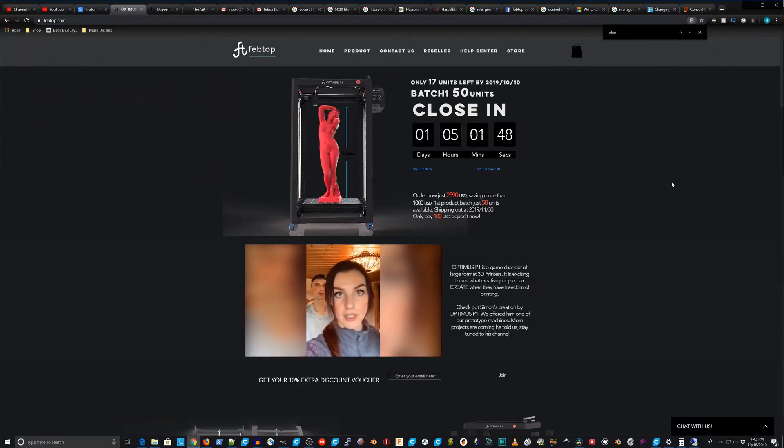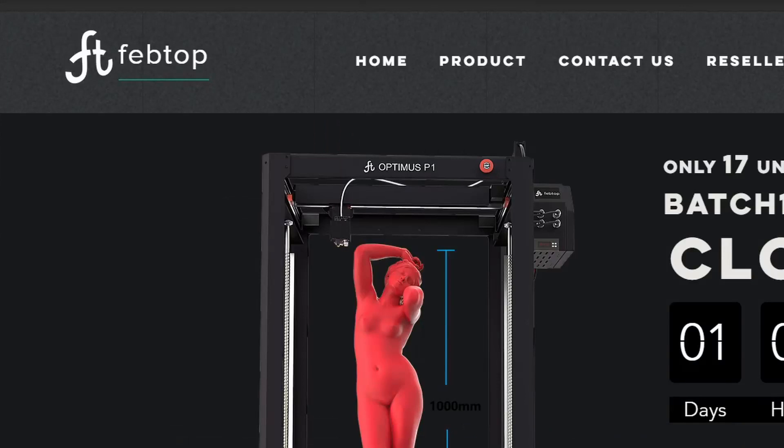At this size, the Bowden tube would be quite long, and a Bowden-style extruder would perhaps need a retraction of at least 20 millimeters or more. There may be 3D printing gurus who can tune the nuts and bolts out of a Bowden setup, but I for one am not crazy about tuning Bowden-style extruders. I prefer direct extruders, and on this printer the weight of the direct extruder is negligible.